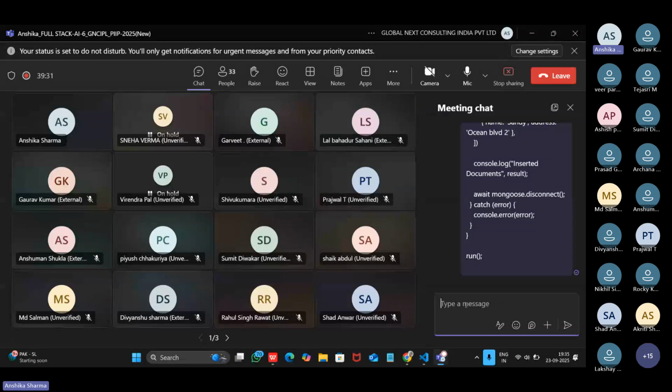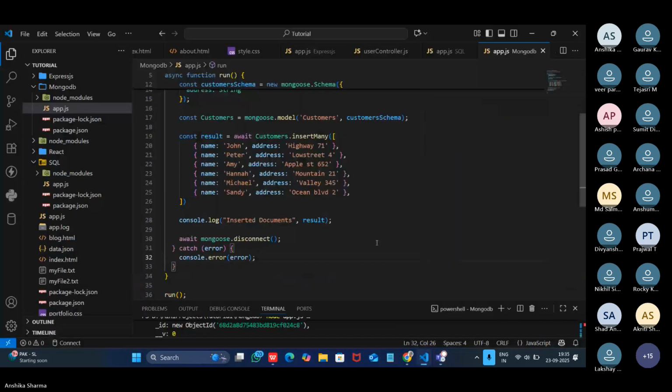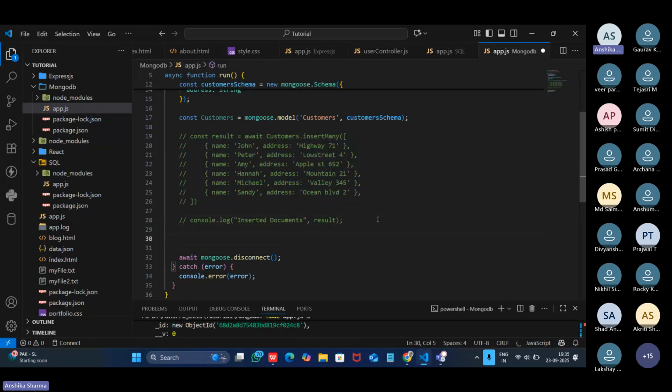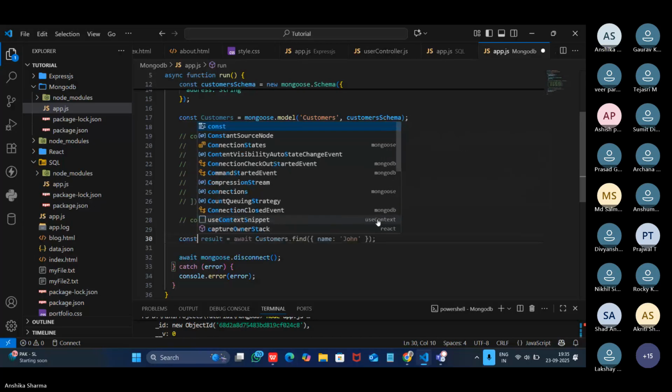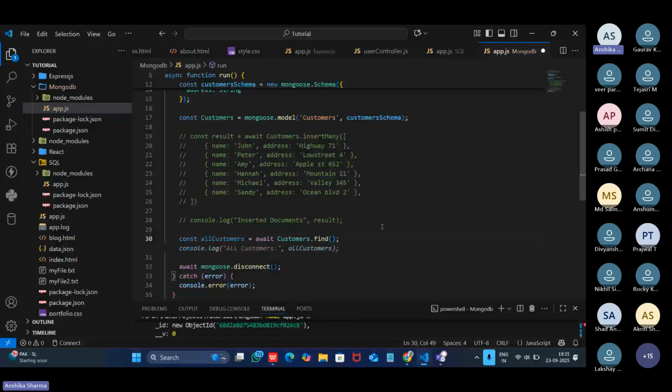Now I will check for all the documents, let's say over here. And for that, I will just use the find method, let's say all customers dot find, and I will just log all the customers over here.